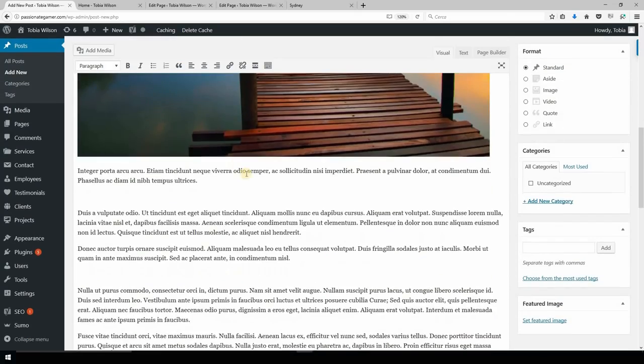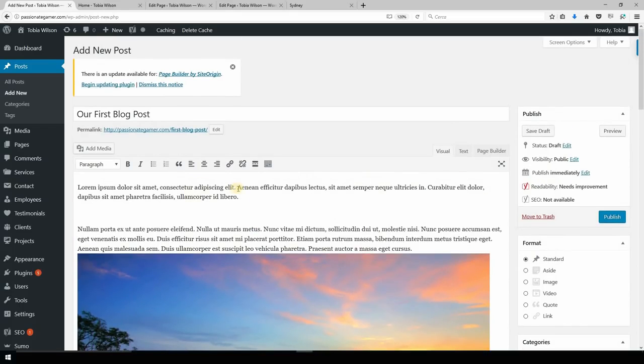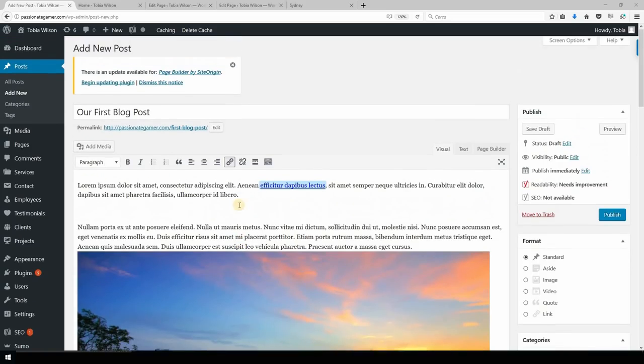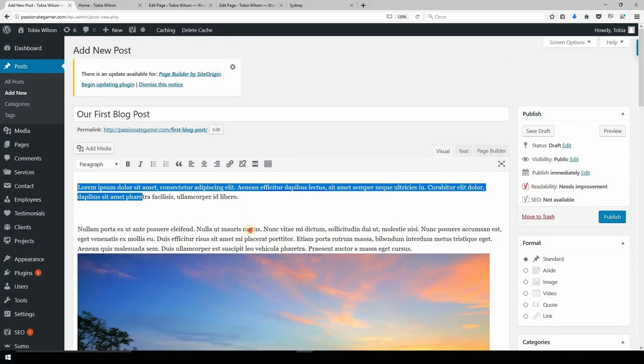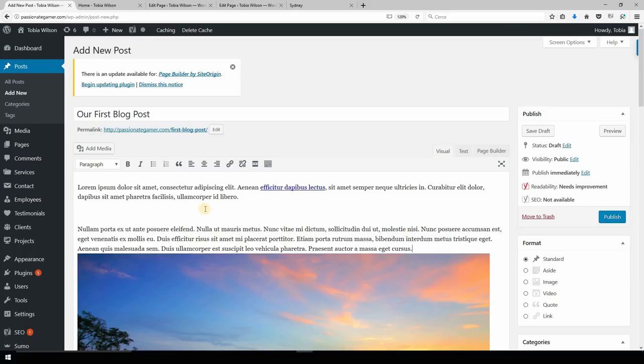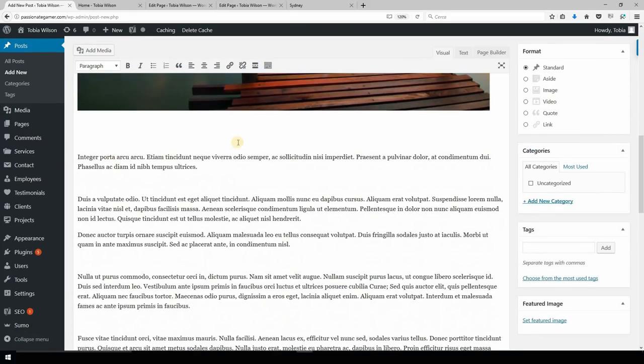Also, you can add links to your article, so you can link to other pages of your website or other websites as well. So all you have to do is select a part of the text and then click insert link here, and you can paste in whatever link you want. Another thing you can do to make the article more readable and also to increase the ranking in Google is to add headings. So for example, if you talk about a topic here in the first part and then you change topic, it's useful to add a new heading here.